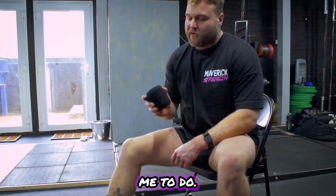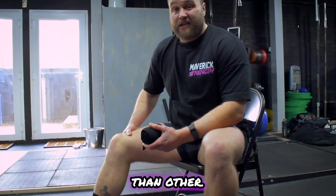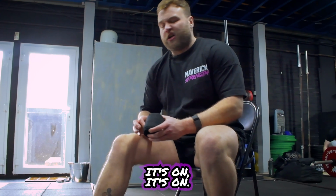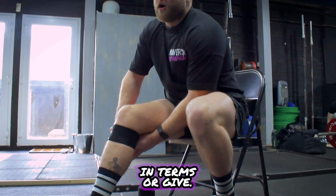And what these allow me to do, they're only a light bandage, but they allow me to put more pressure on certain areas of my knee than others. So if I want more on my patella, and also if I want it higher or lower, I can choose. Whereas with a knee sleeve, it's on, and there's not really much in terms of give.